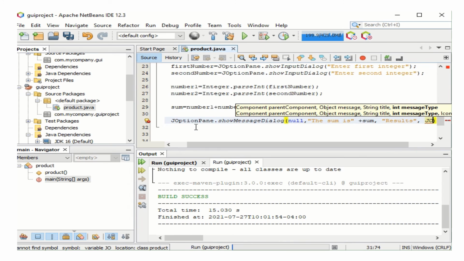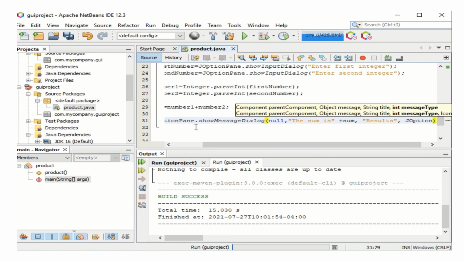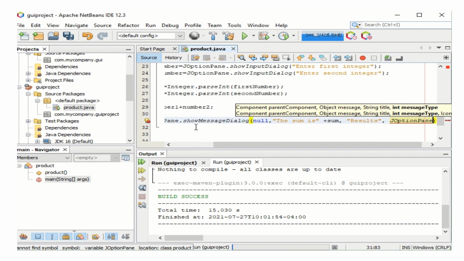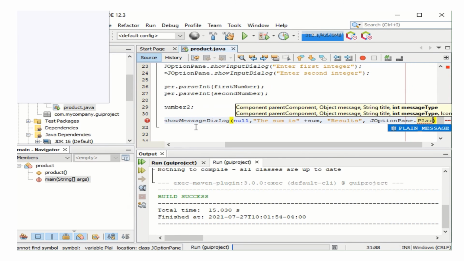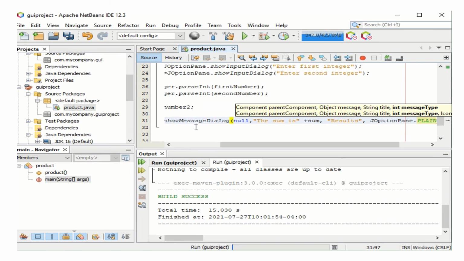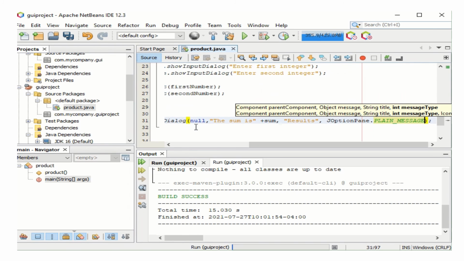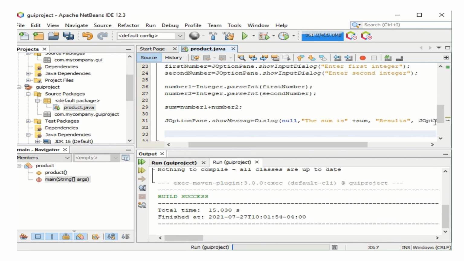and JOptionPane.PLAIN_MESSAGE. System.exit(0) terminates the application with the window.